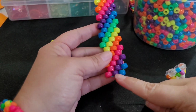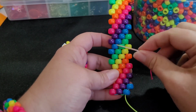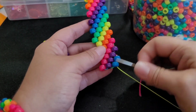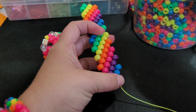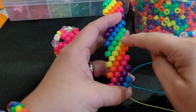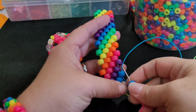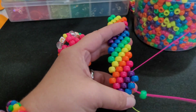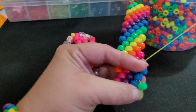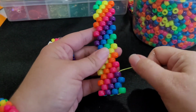Okay, so if you remember for this side, we have to figure out what color goes here. So go up here to the blue, and you see that the green is behind it. So we're going to add a green here. And every time you come to this side, you can just go back here and look at your color and figure it out. And then we add a blue. But once you get this pattern started, it's pretty easy to follow because we can see the direction the colors are going.